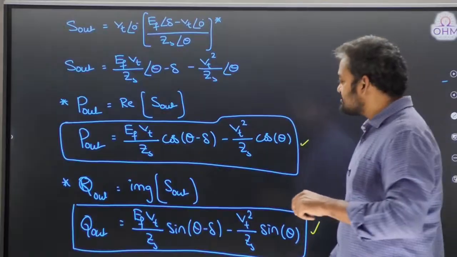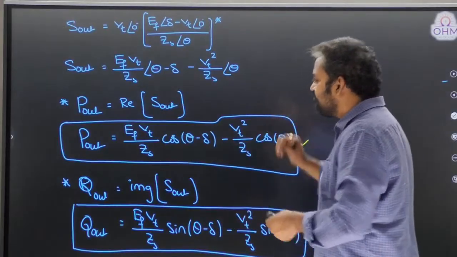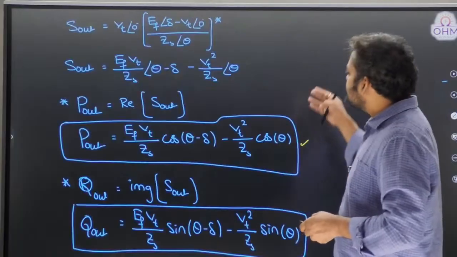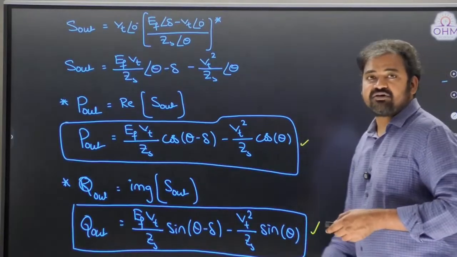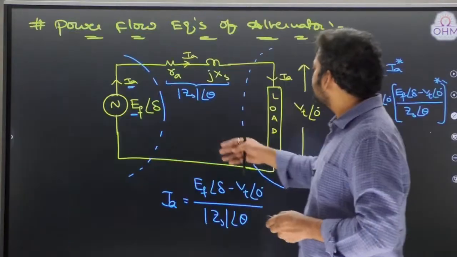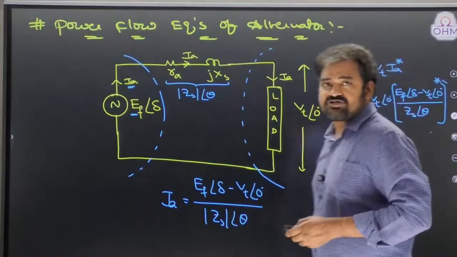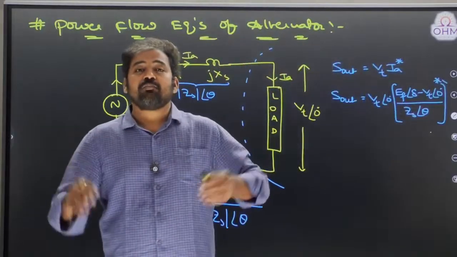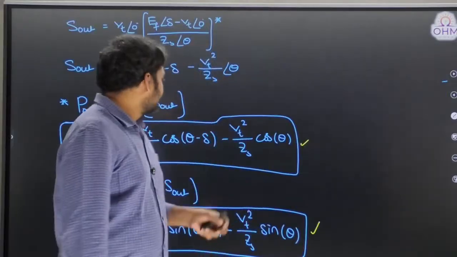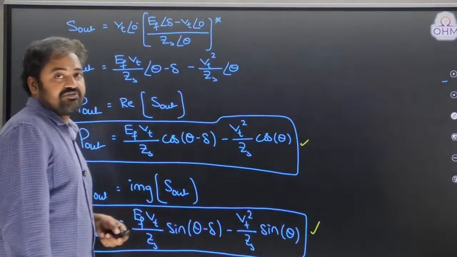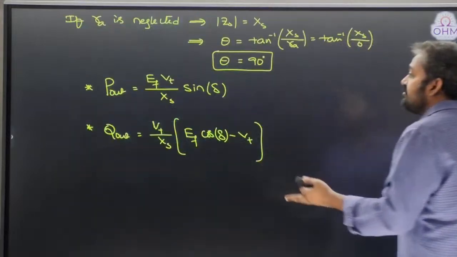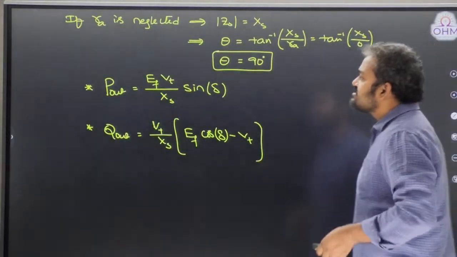But the only question is, sir, how can I memorize these lengthy formulas? You need not memorize, you can derive it. Because you see, in 2 steps you will get the answer for active power as well as reactive power. You first calculate the complex power, VI conjugate, and expand that complex power into real and imaginary parts. The real part will give you active power and the imaginary part will give you reactive power. And in case armature resistance is neglected, this is more simple.